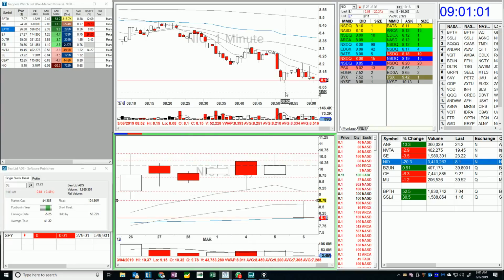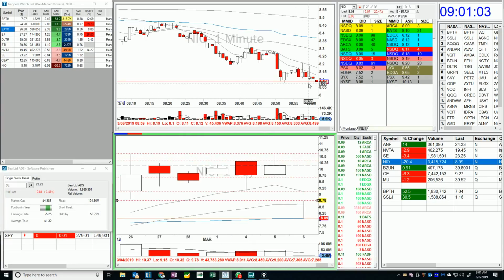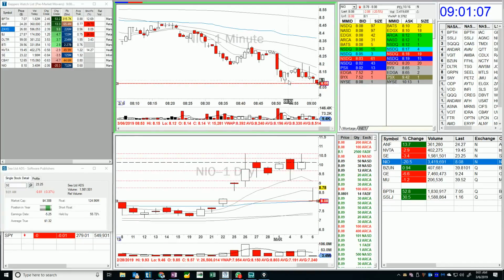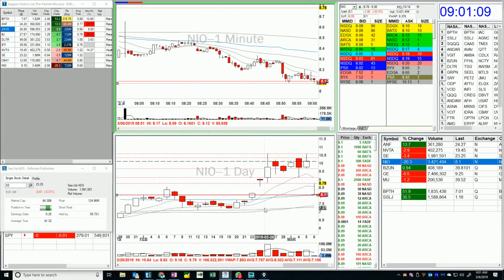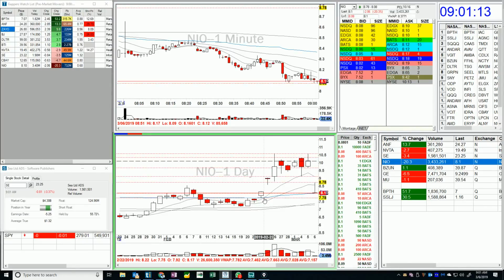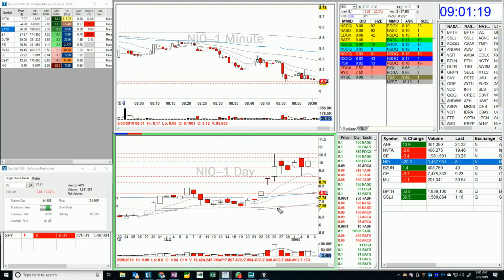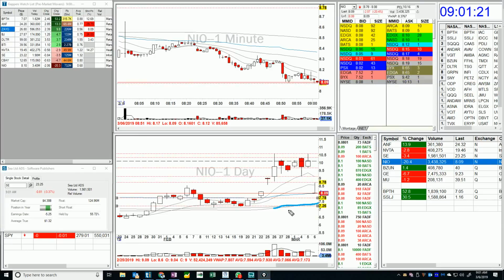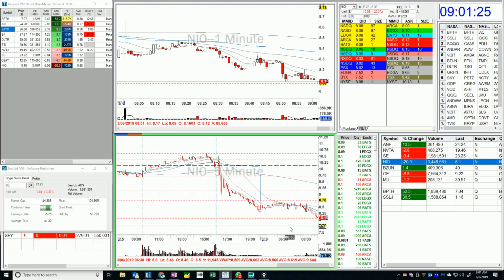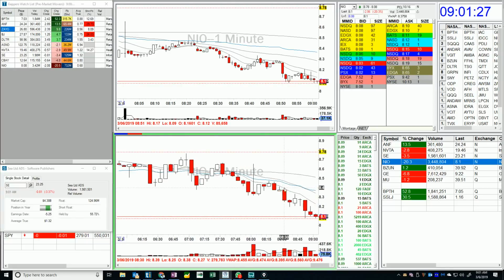Right now it's testing the low of the pre-market, but I'm going to mark down right here 808, low of the pre-market right now. Not sure it's going to hold for long the way this is going, but below that we can mark the low of this day here, 778, and then down here you have all these days kind of bouncing off this level, 726. You also have some moving averages coming in here on the daily chart as well. So let's see how that develops. But again, that 808 doesn't look like it's going to hold very long.